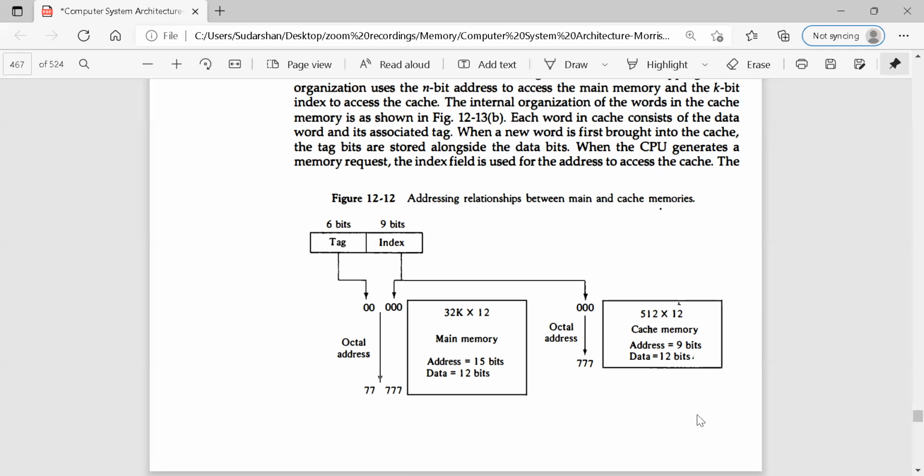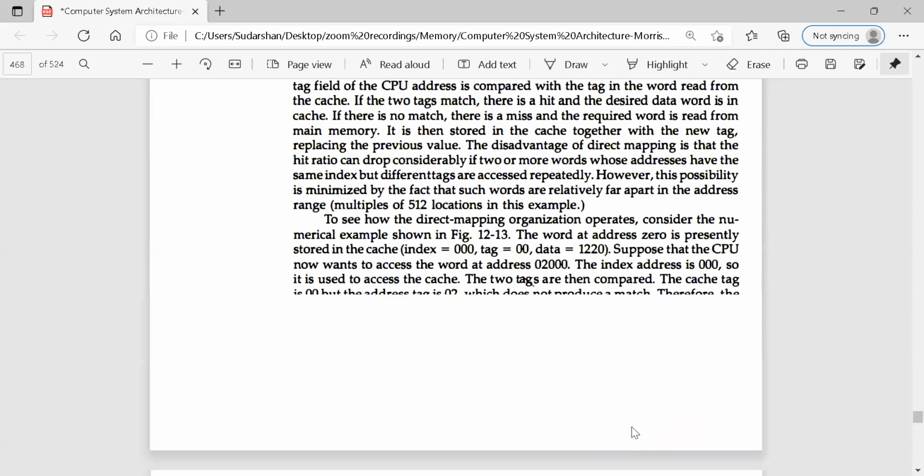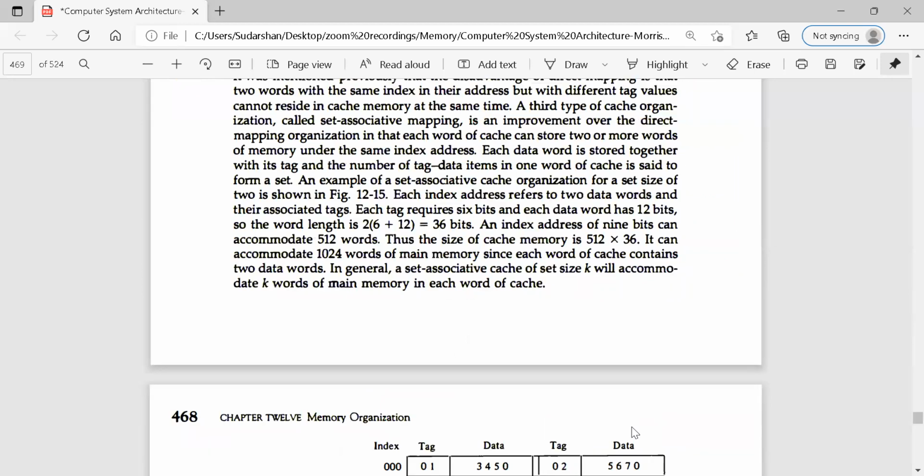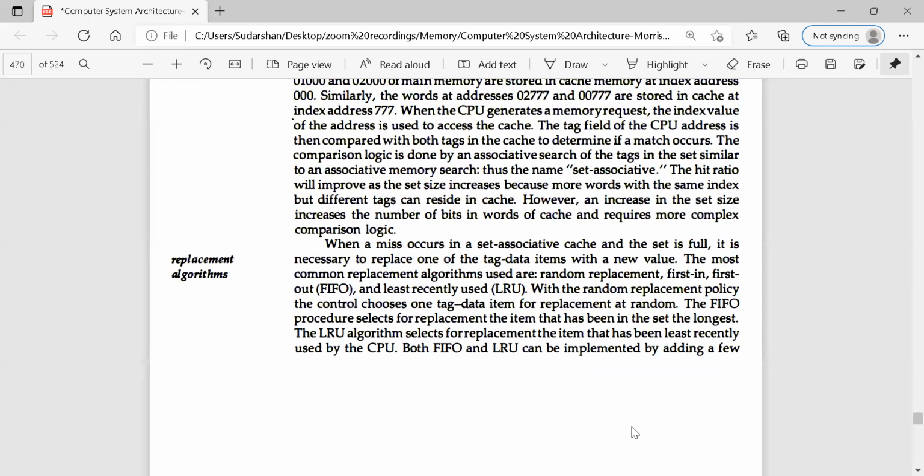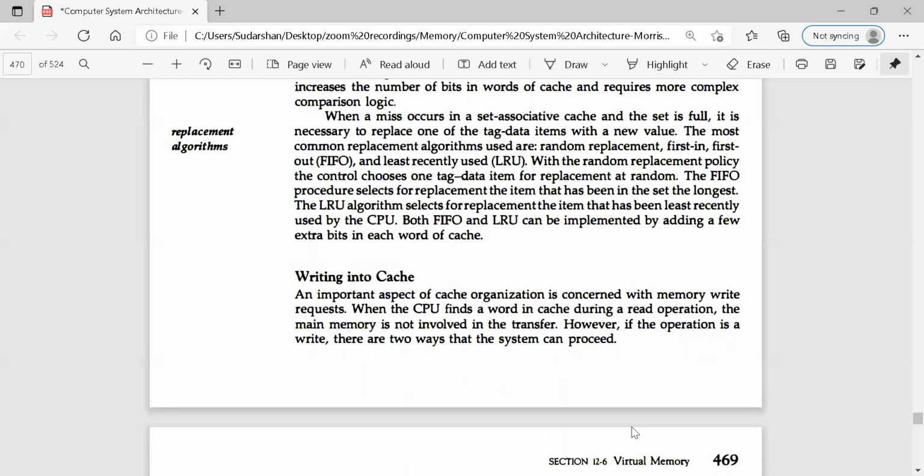So what do we do when we go for initialization? We keep the valid invalid bit as 0. Initially, when cache is initialized, the valid invalid bit is reset. Reset means no word present in cache is valid. Even though some data may be present in cache memory, it is no longer required because it is reset.